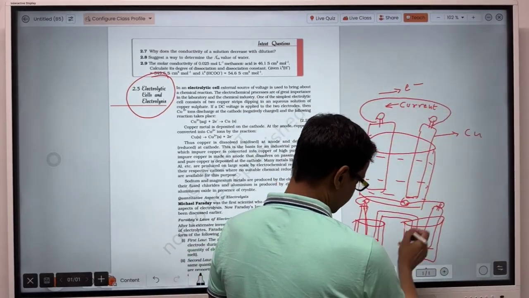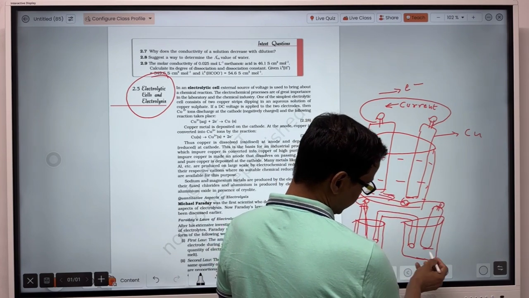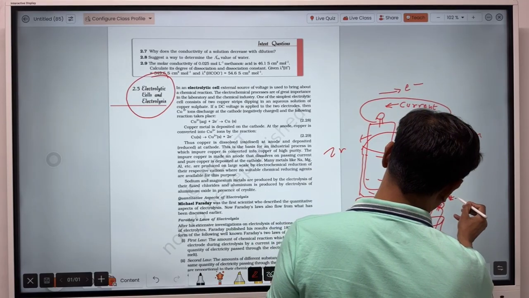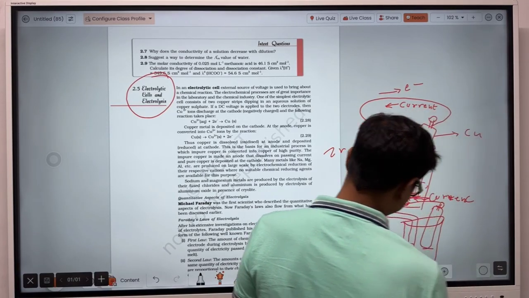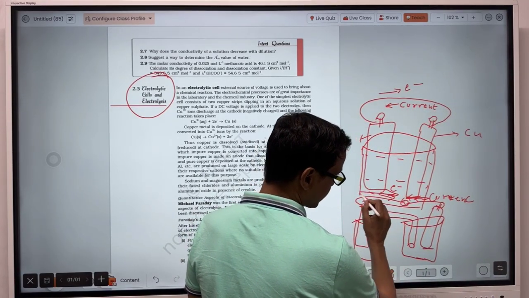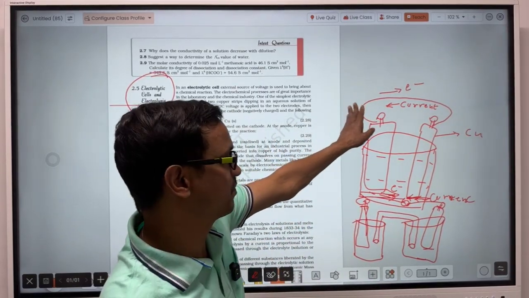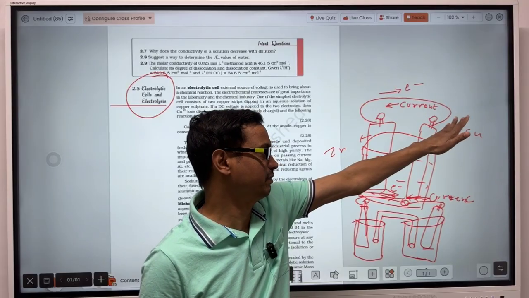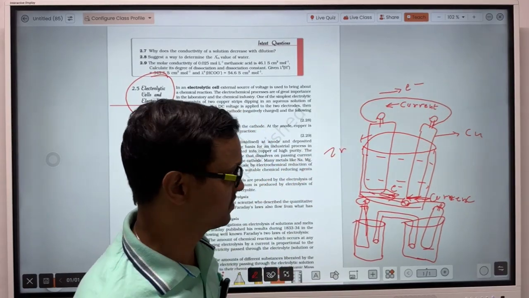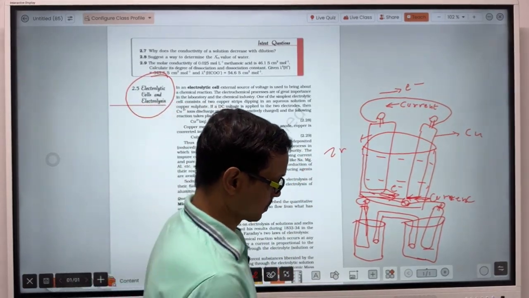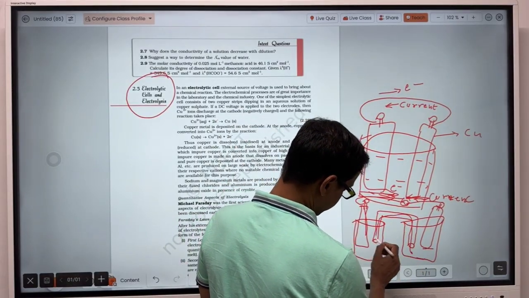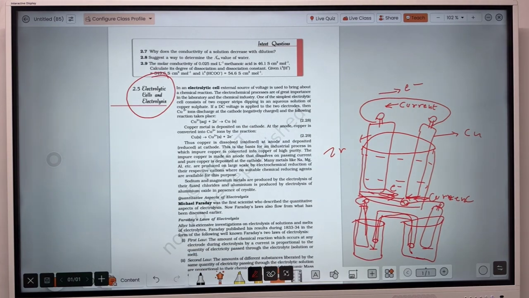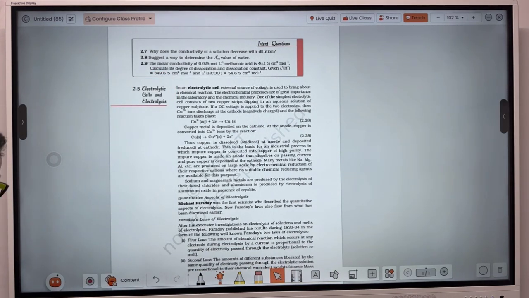But your voltmeter, same here, electron flow in this direction and current will flow in this direction. That means electron will flow from zinc to the copper, and the direction of current will be from copper to the zinc electrode through the salt bridge. That means an ion will come inside this vessel. You have already studied this in the initial topic of this chapter.